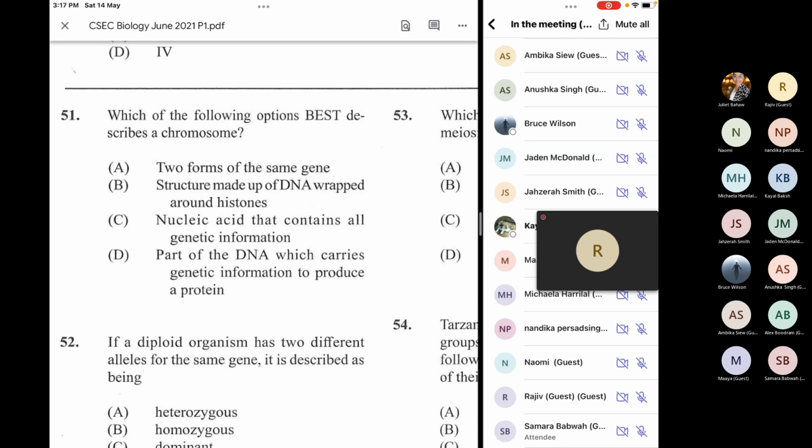I could see why it's B, because when they say nucleic acid, remember you have ribonucleic acid, you have deoxyribonucleic acid. So when it is a nucleic acid, that is vague. So you know what? Let us put B for 51, because DNA is the material that builds the chromosome structure. That is a molecule, not nucleic acid. Nucleic acid is vague. So this one would have been B. So be careful with questions that say best describe, as options can be similar.